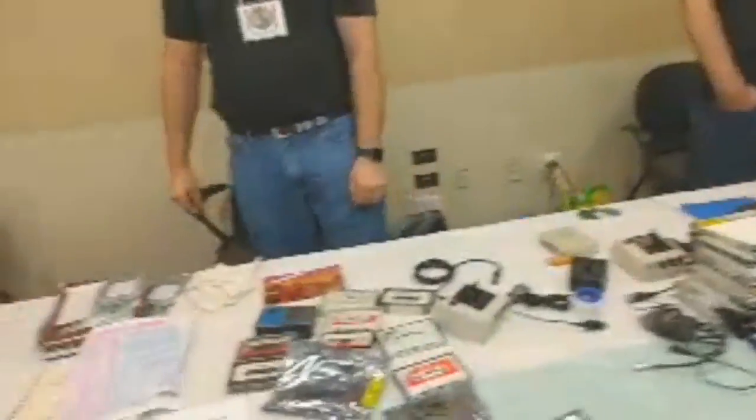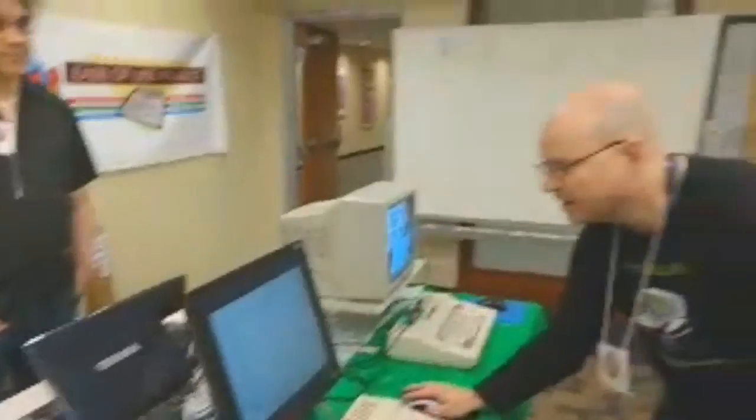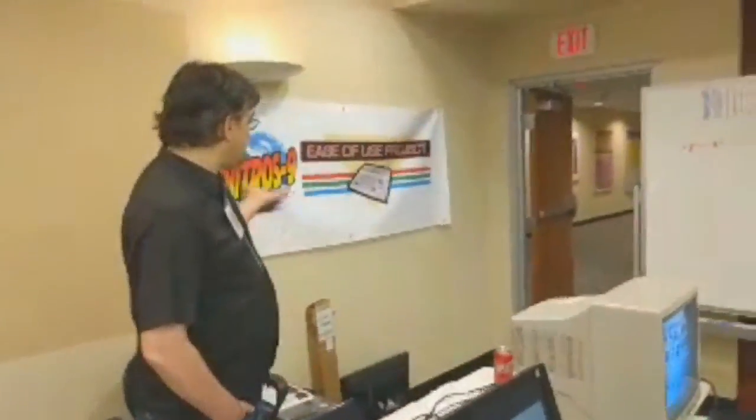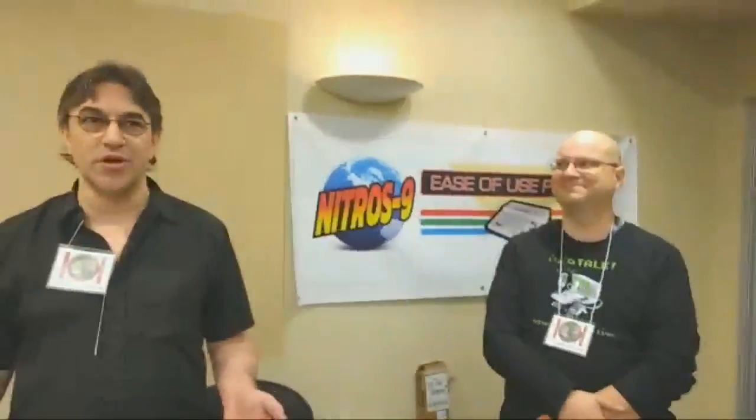I'm moving down. So will we be able to read these? Yeah. Okay. So moving down, what's going on here, guys? Well, there's actually a couple things going on. The Ease of Use is the banner, and that's basically the OS-9 project, the NitrOS-9 project, to make it easy for users to use. We've done a lot of development tools, like Yellow tools and LWS, to make it really easy for developers. We're trying to make it easy for the users that have never used NitrOS-9 before. So we're making a CoCoSDC hard drive image that's got everything pre-installed, pre-configured. You just plug it in, type DOS, and run. Point, click, mouse interface. All the apps, the games, that's a work in progress. So that's what the Ease of Use project is.